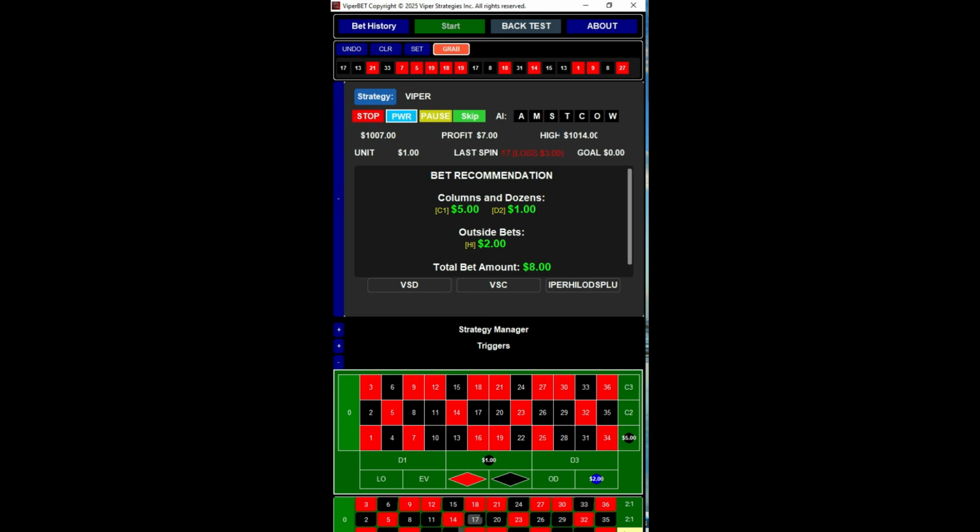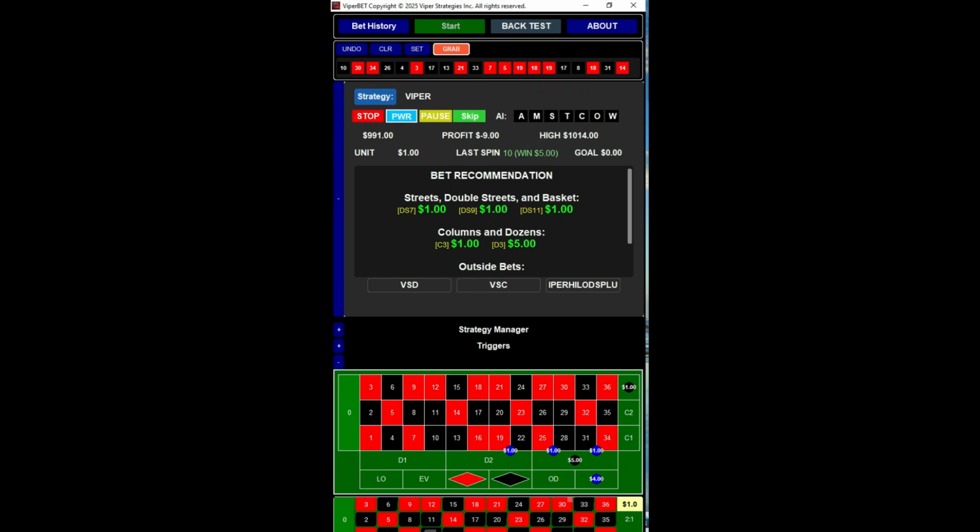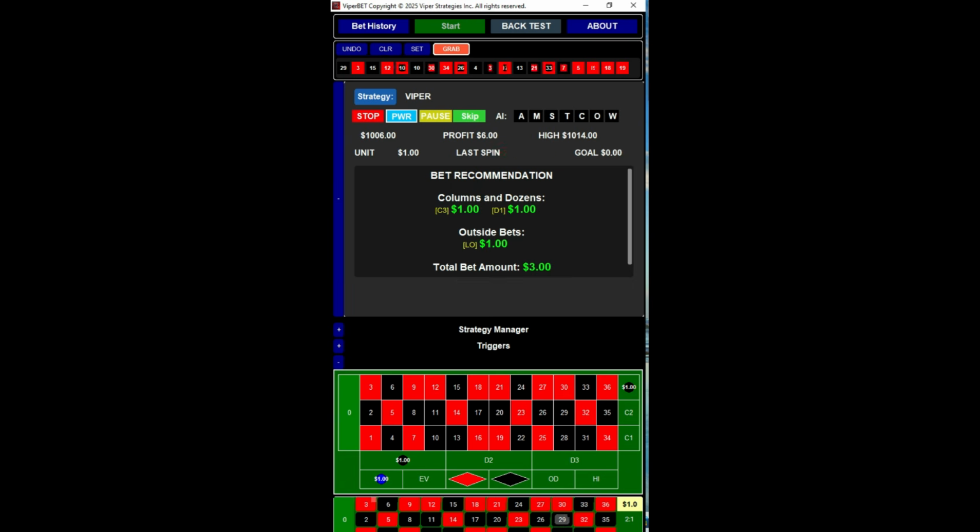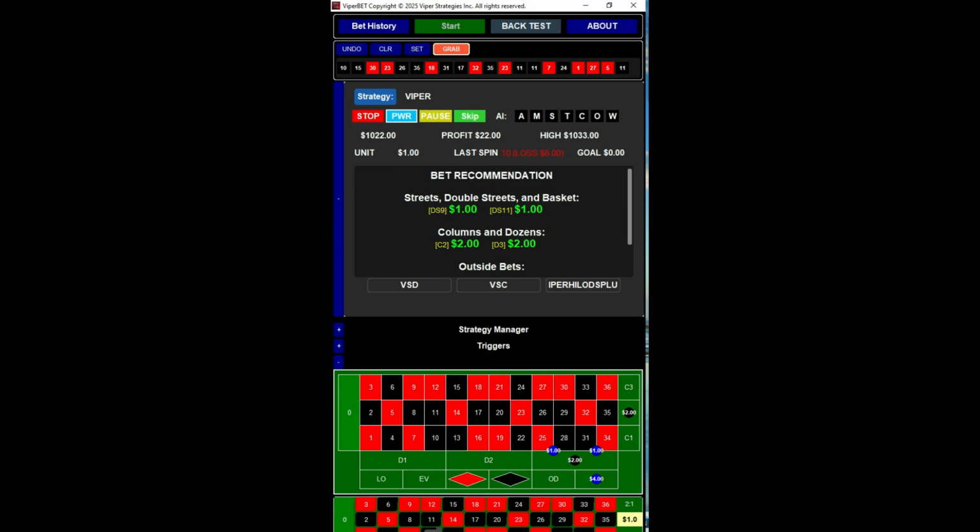And so far, we peaked out at 14. So recapping, the highest profit we made was with Viper high-low, and it peaked out at $93 in profit. And this one looks like it's teetering up and down. And let's see how this one pans out. All right, session high's at 25. Up to $33 in profit.